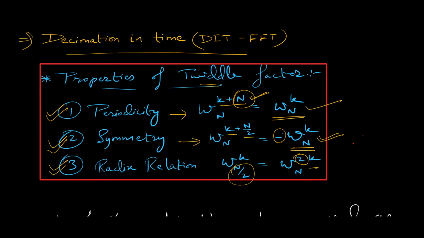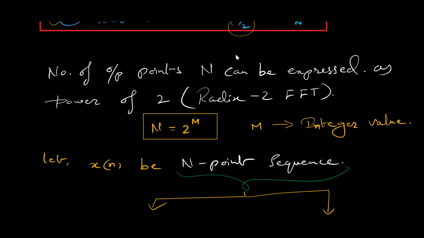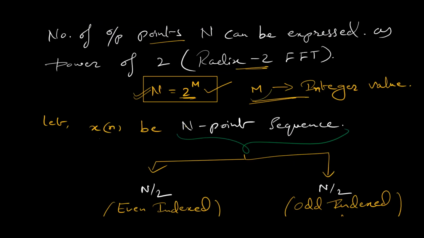Okay, and this radix may vary, like n by 4, n by 6, that depends on the power of Twiddle factor in this place. Now there can be different types of DIT FFTs, like radix 2, radix 4. That depends on this radix base, where we represent this n, that is number of output points, as a power of 2, where m is any integer value. All right, this m decides the number of stages in the butterfly diagram of FFT, but that we'll see later.